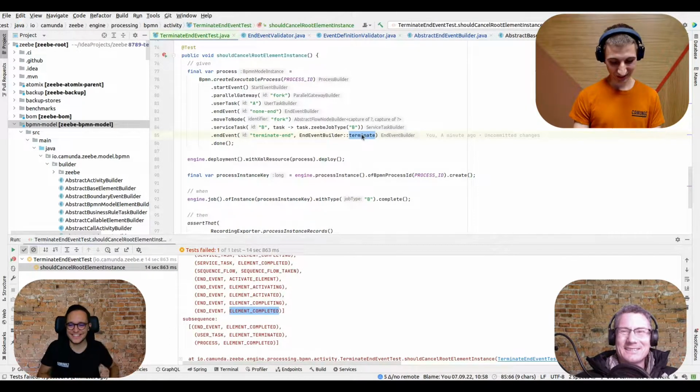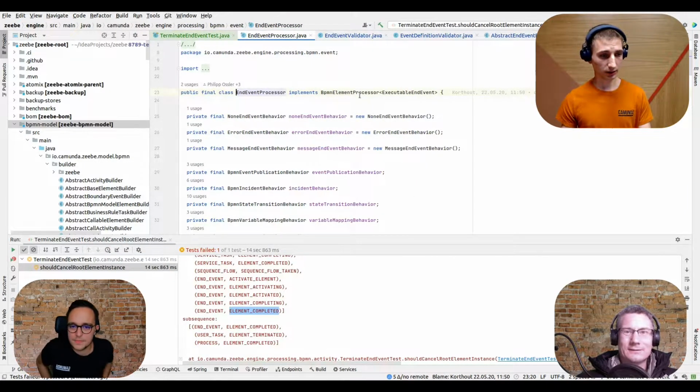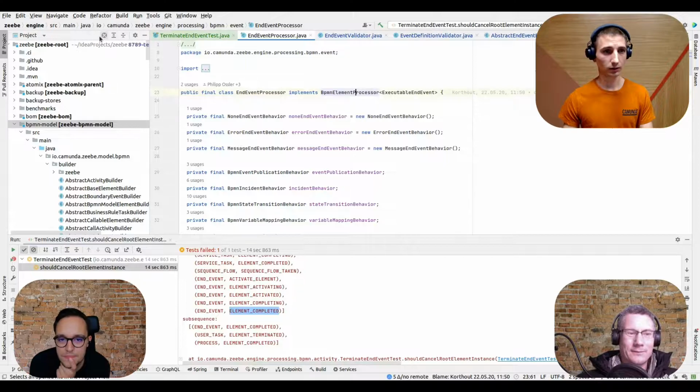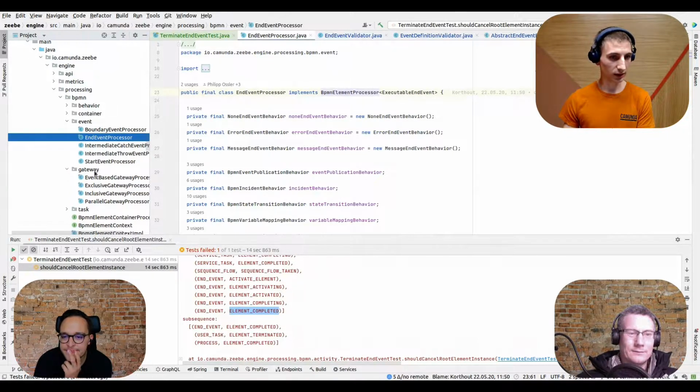So everything from the element processing, we have different kinds of stream processors. So we have here an interface. If you look into the package, we have different things for everything: for end events, for intermediate catch events, throw events, for the gateways, and everything is a processor.